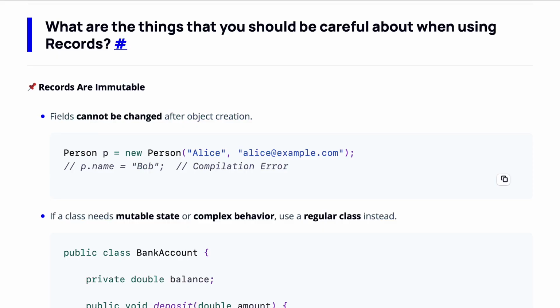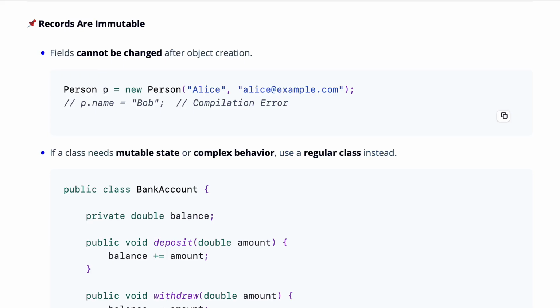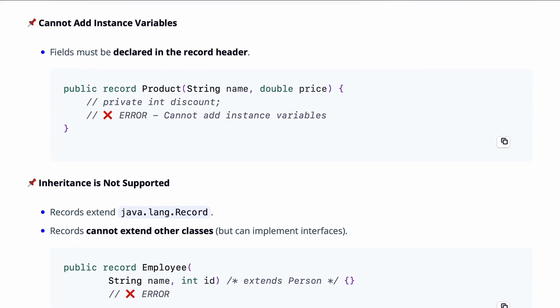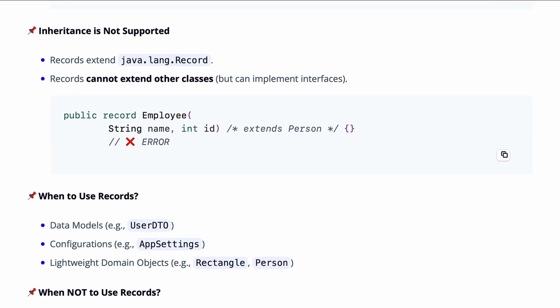In this step, we looked at some of the things that you need to be careful with when using records. We talked about the fact that records are immutable. Fields cannot be changed after object creation. If you want mutable state or complex behavior, it's better to use a regular class. Records cannot have instance variables other than those declared in the record header. Records support interfaces but do not support inheritance.